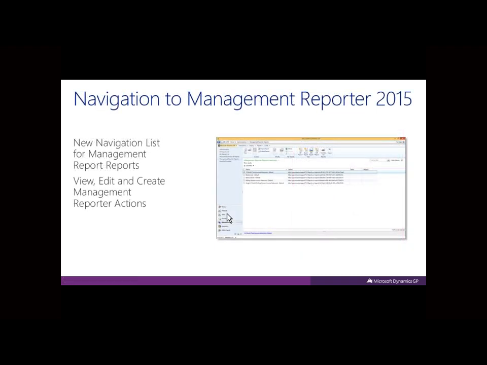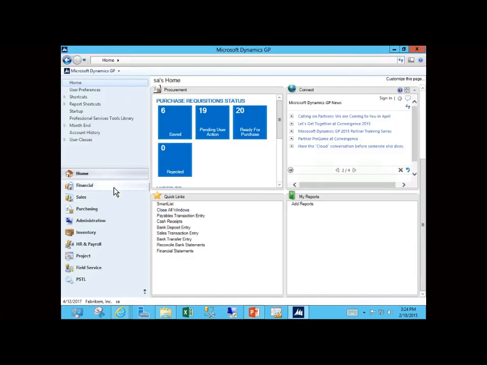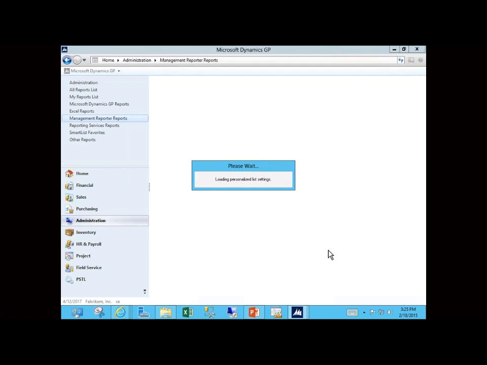All right, so Management Reporter is the financial reporting tool, the newer. It's not new anymore. Financial reporting tool. It replaces FRX. There is a new link in GP to this, so kind of bringing the two tools closer together. Inside of GP, we get a connection to Management Reporter reports. And this is going to take a second to load.